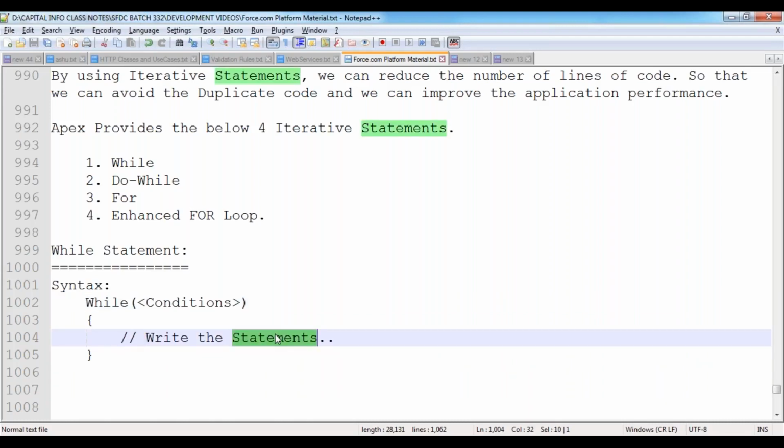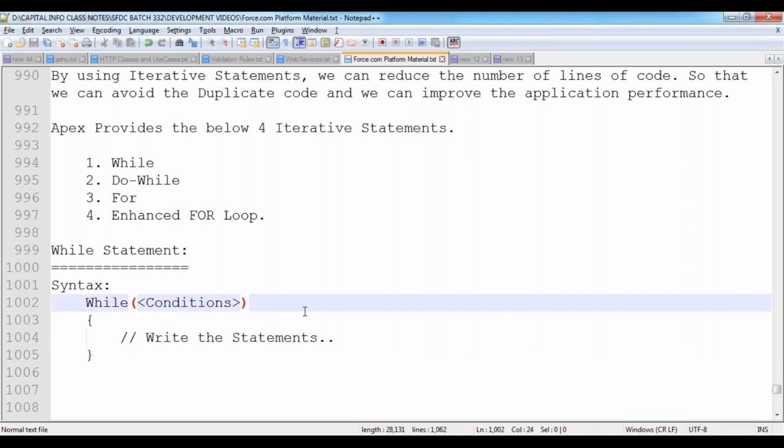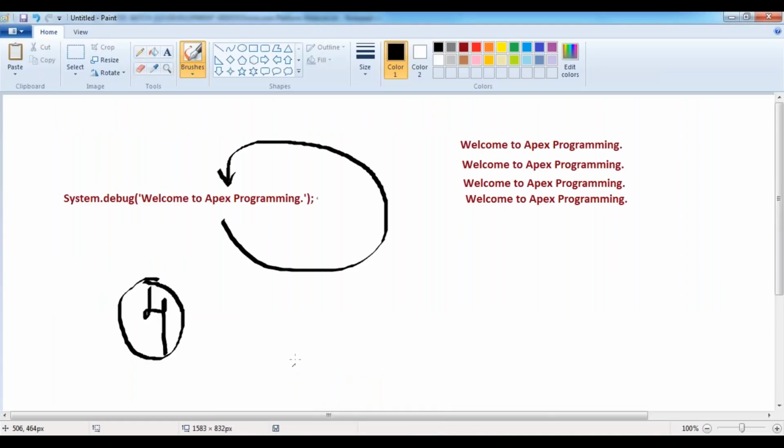Now let me show you the execution flow of this while iterative statement.